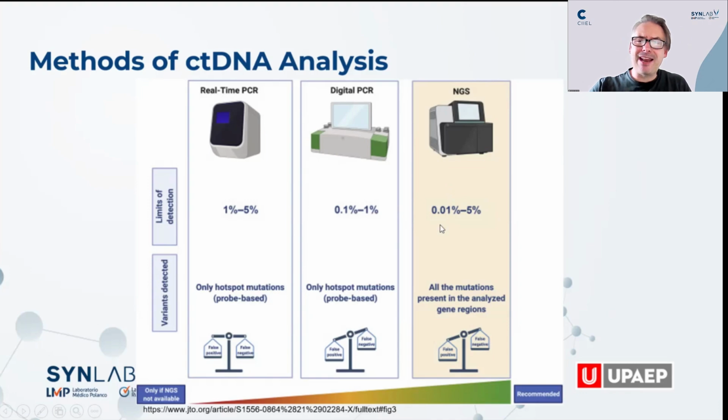And then NGS. I think 0.01 is possible in some applications, but most of the commercial kits which we'll use really go down to 0.1. You could probably swap these two around. So we're really looking in that sort of 0.1 to 1 to 2% range. The advantage of NGS is you can use panels, amplicons, or a hybrid capture pull down. So you can look at lots of different genes and regions, not just hotspot driven. And of course, you can multiplex, so you can look at many patients at the same time.